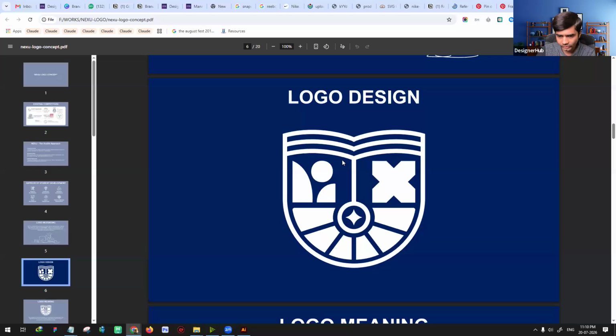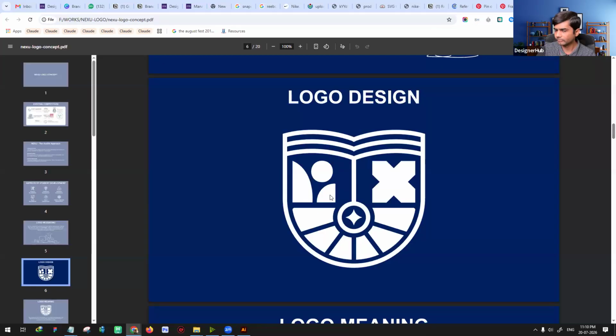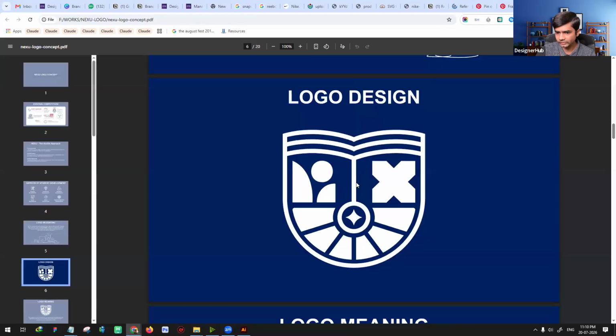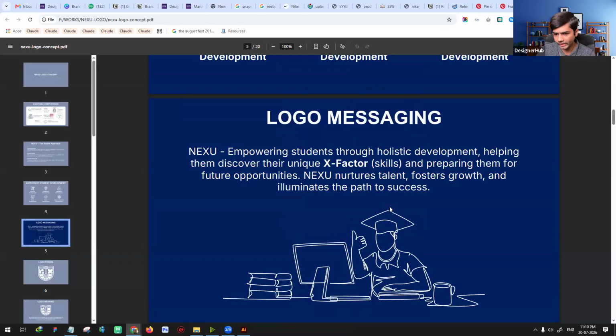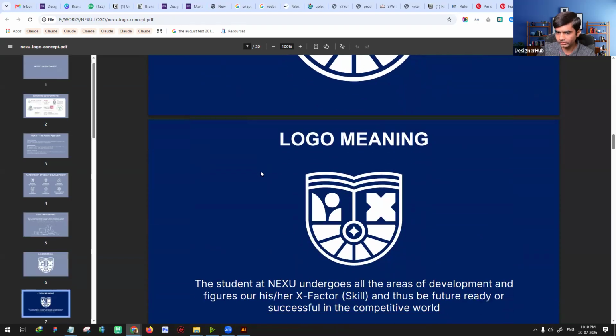And then I reveal the logo. Now, inside this logo, we will break it down and you will understand how all of these concepts came together. If you look at this, I have taken this inspiration. This is the inspiration of the person imbibed over here, but flipped a little bit. This is the X inspiration that I have taken, and the same X is part of my font as well, in Nexu. Let us go forward and understand how this entire logo is working.